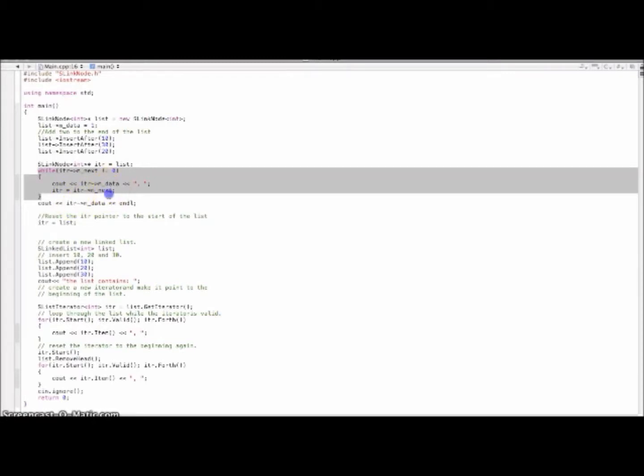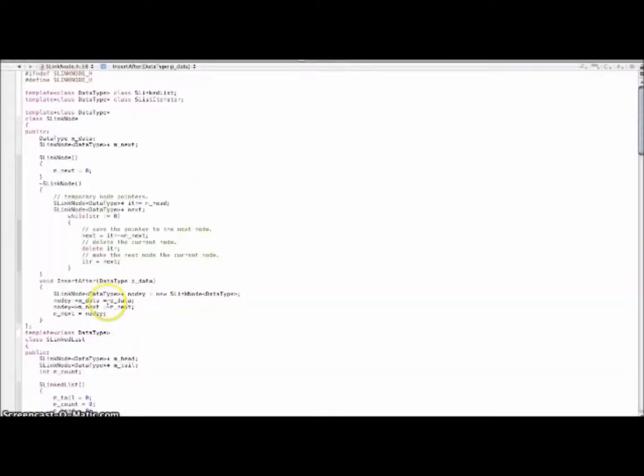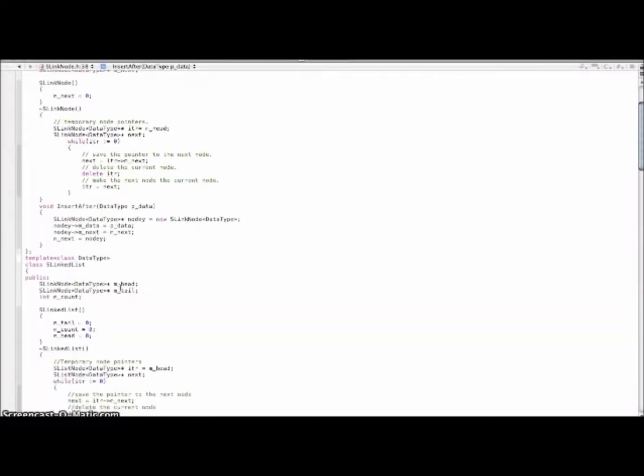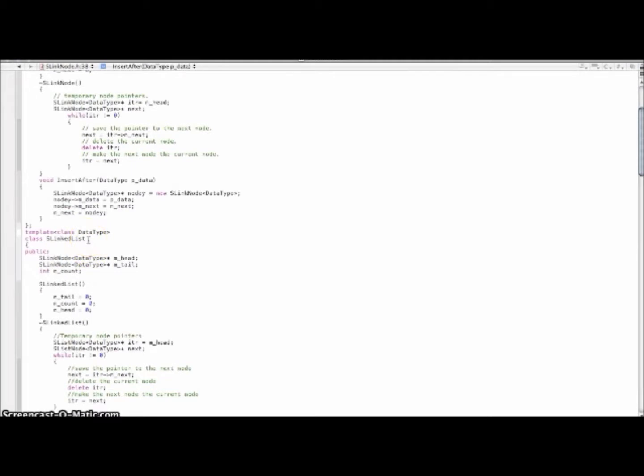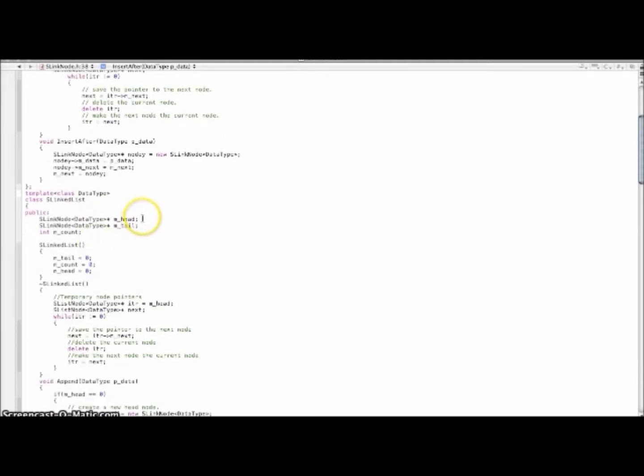So from then we went on to creating the linked list class, which is right here. So we set up some variables here, an mHead and an mTail and a count. So the count obviously keeps count of the amount of items in the linked list, and in the constructor here we set mTail to 0, we set mCount to 0, and we set mHead to 0, which means that is a null linked list, so there's nothing in it at the minute. So that's all the constructor does.